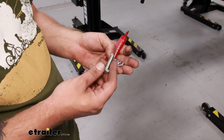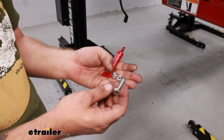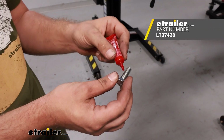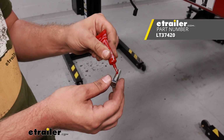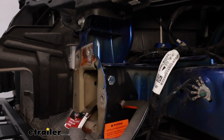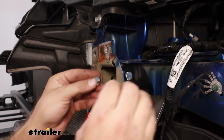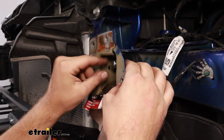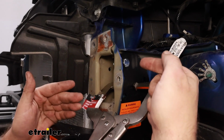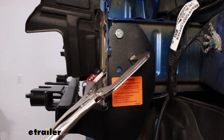At this point, I'm going to install one piece of hardware on this side just to get this big clamp out of our way. So all of our hardware will install the same way. We'll put some Loctite on the bolt and slide that through. And then it will be lock washer, and then our nut. So I'll get this tightened down with a 9/16 socket and wrench. That way I can get this clamp out of my way to drill our other two holes.